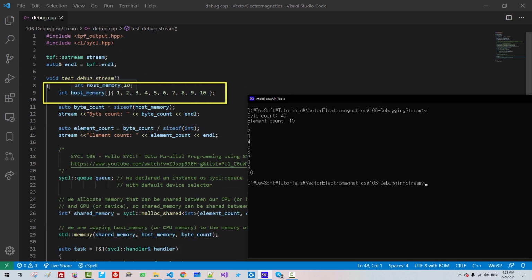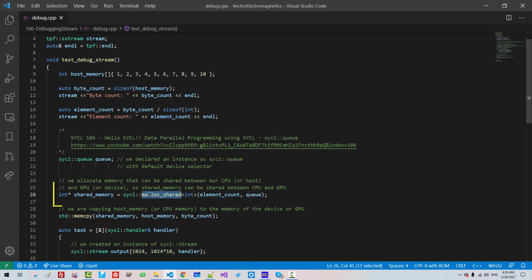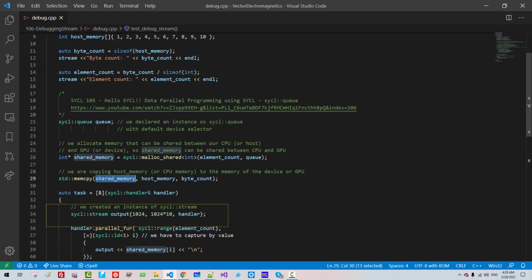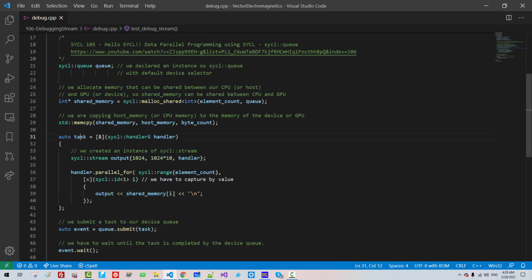So we created an array in the host memory. Then we created shared memory. We copied the host memory to shared memory. We created a task for our device queue. Then we assigned the task to the device.